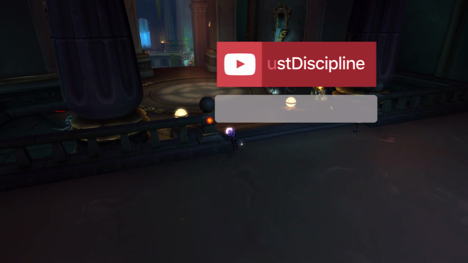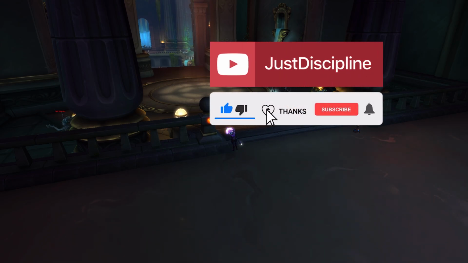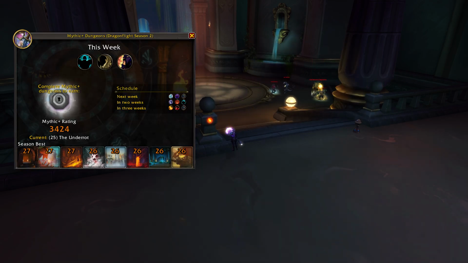Alright, hello everyone, my name is Disc, and in this video we have a 25 Halls of Infusion, and for the week we are Fortified, Entangling, and Bolstering.